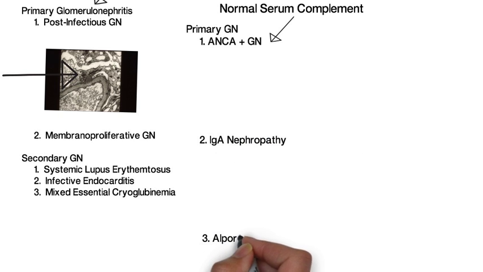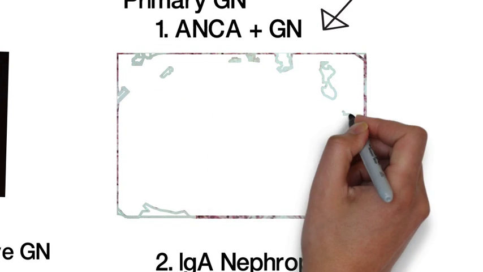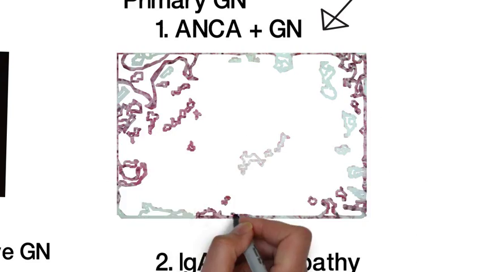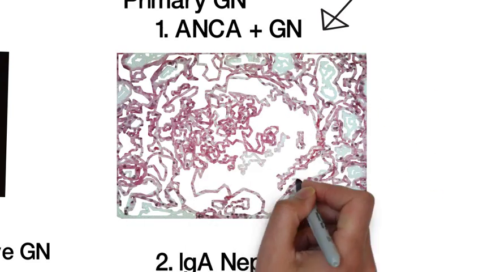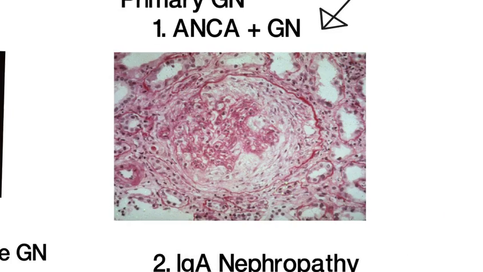And the first disease is ANCA-positive glomerulonephritis, which is really a form of microscopic polyangiitis. And the characteristic feature of this disease is a large sub-epithelial crescent with negative immunofluorescence.